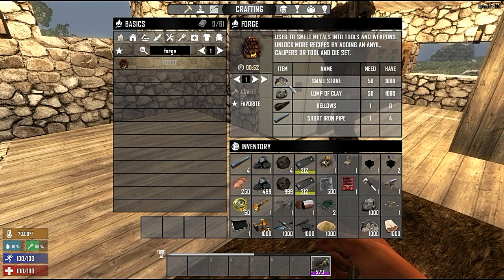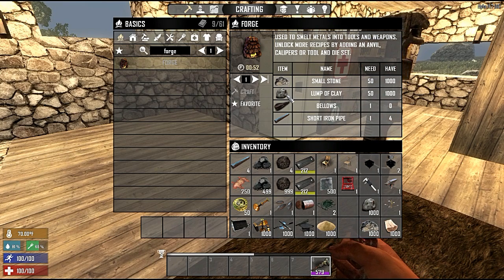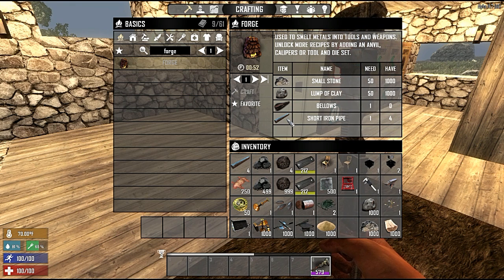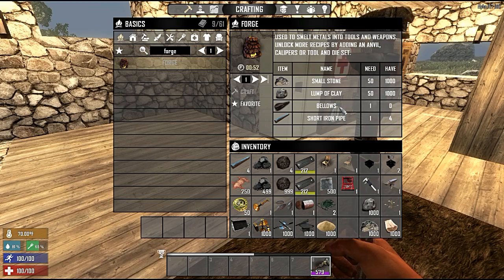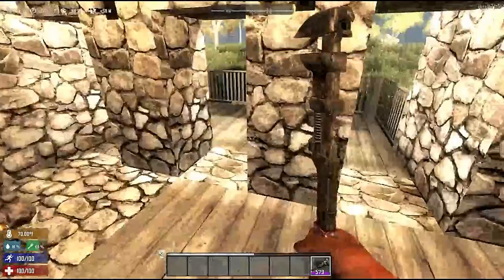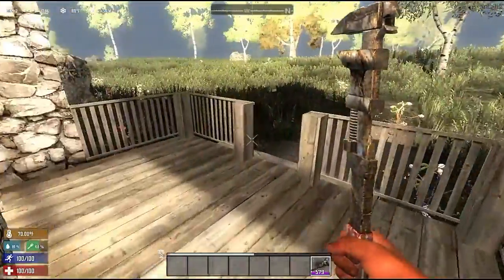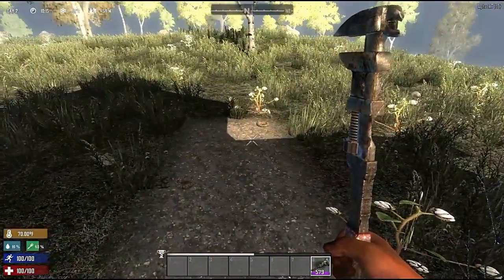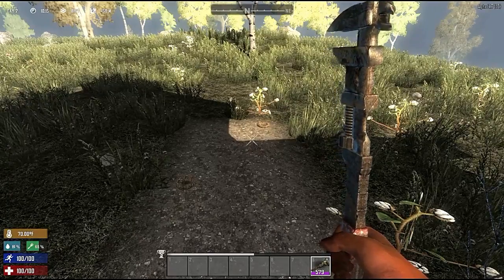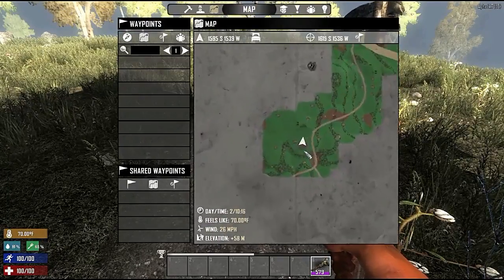In order to create the forge, you need small stone, lumps of clay, the bellows, and short iron pipe. 50 stone, 50 clay, one bellows, and one short iron pipe that acts as, I think that they're trying to make it seem like the air intake for the forge.